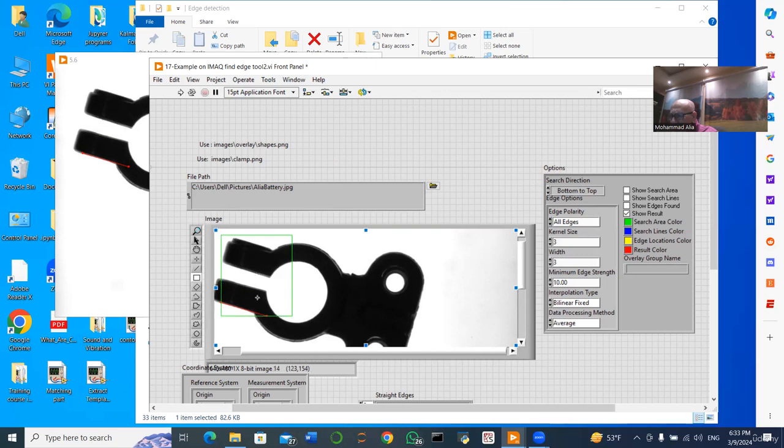If you need to know this edge, of course you have to maybe put the region of interest in this area like this. And now if you run the program, it will give you the straight edge and this portion here. And if you need this one, you have to raise it a little bit upper, and then it will give you the other.